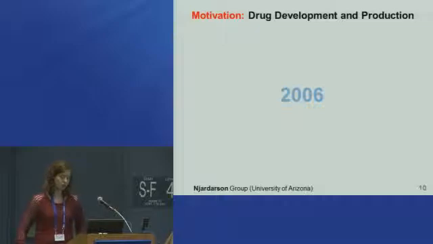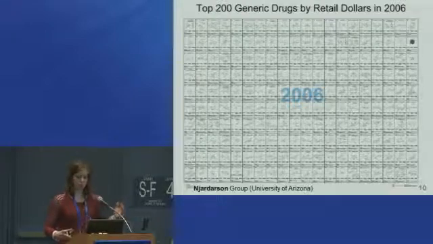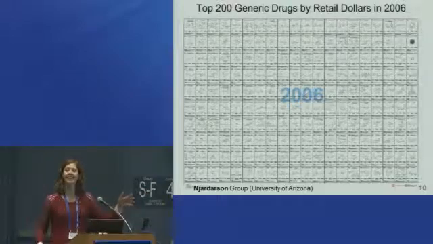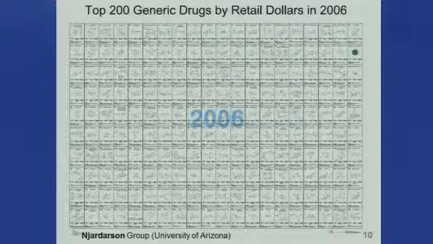I don't have to motivate how important protein separations are to this audience, but in case no one has ever used this particular graph to talk to an audience, I thought I'd still keep it up today. At the University of Arizona, a professor makes a giant poster-sized PDF every year of the top 200 drugs. So this is a slide and an eye test simultaneously. This is the top 200 drugs sold globally in 2006. You can't recognize anything here, but hopefully you can see that everything up here, except for a couple of things, is in black and white.